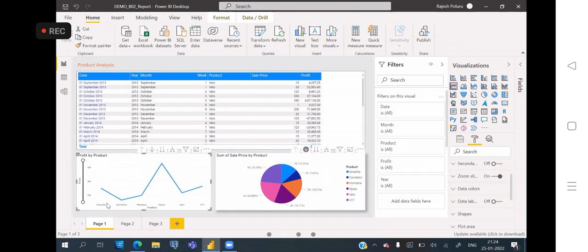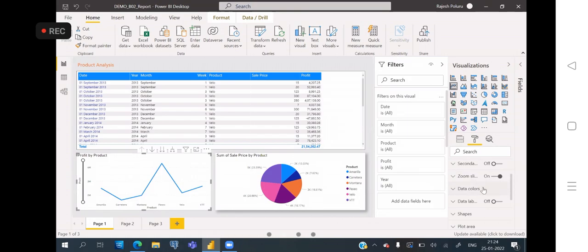If you want to enlarge the data, you can see it. See, it is giving a bigger view, right? That is called zoom slider.